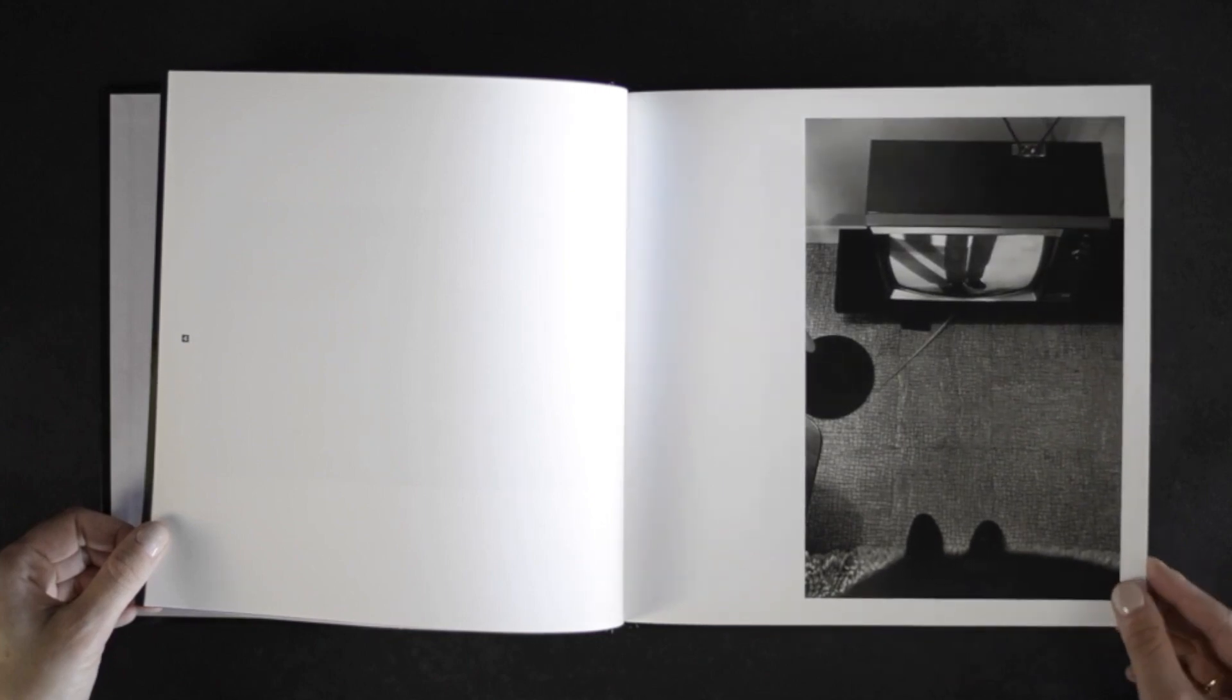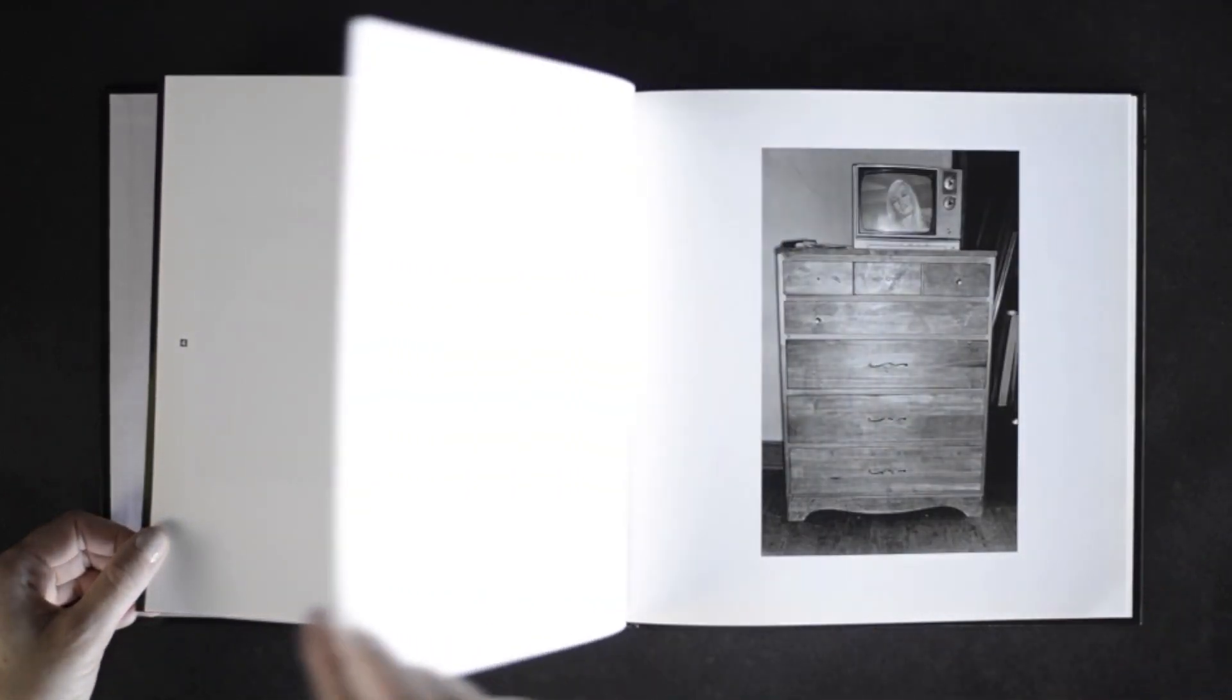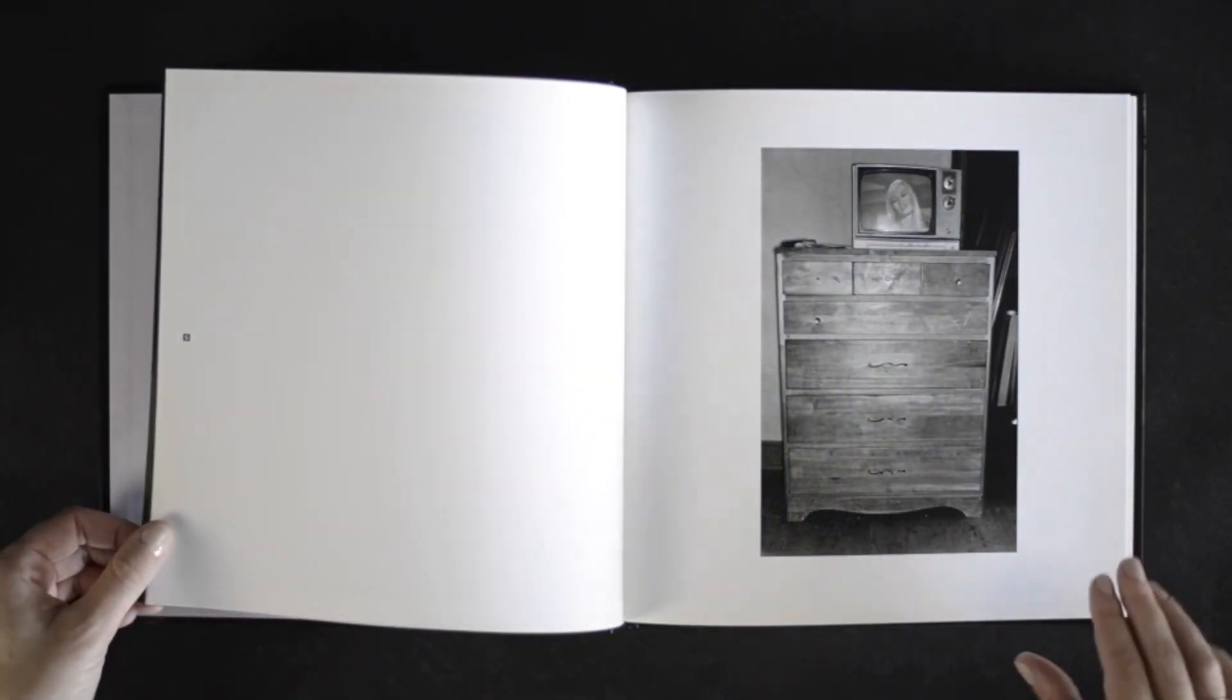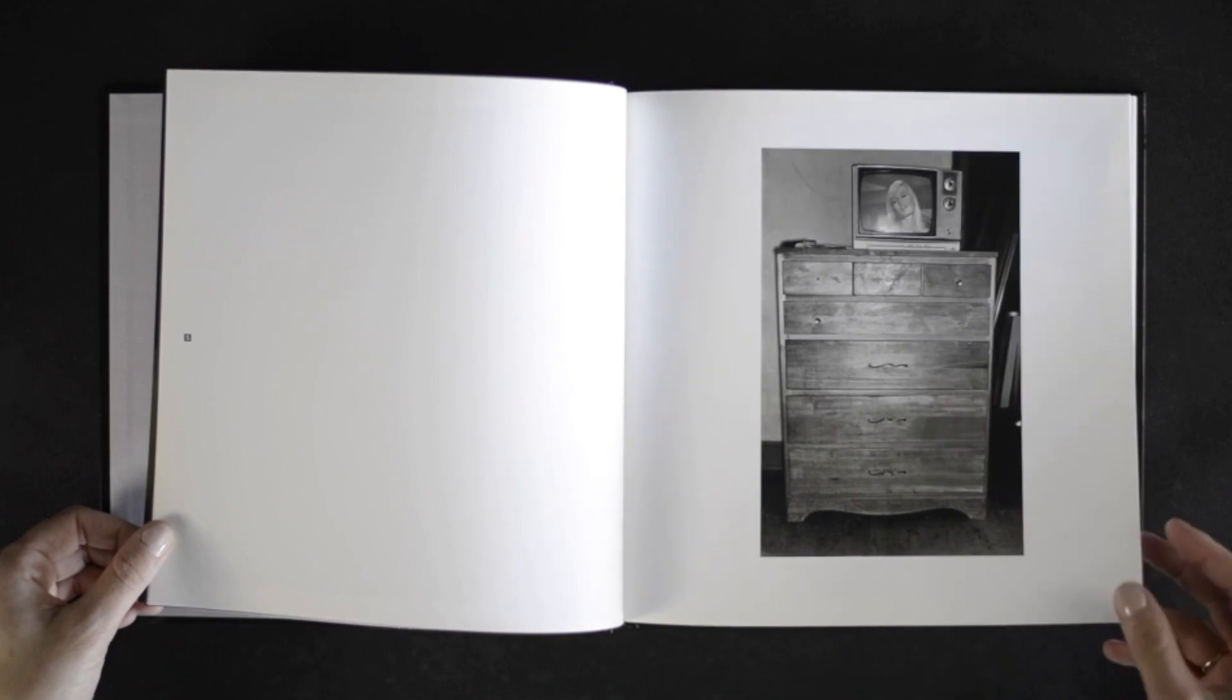I think that speaks to the next image, too. And this is something that I love about Friedlander's work, that he's flattening representations and real life. So we have an image of the woman's face on screen, but we have a real object in the room. And I think when he puts them together, they're combined through the work of the flash. And again, maybe another verbal pun this time. This could be a bureau or a chest of drawers.